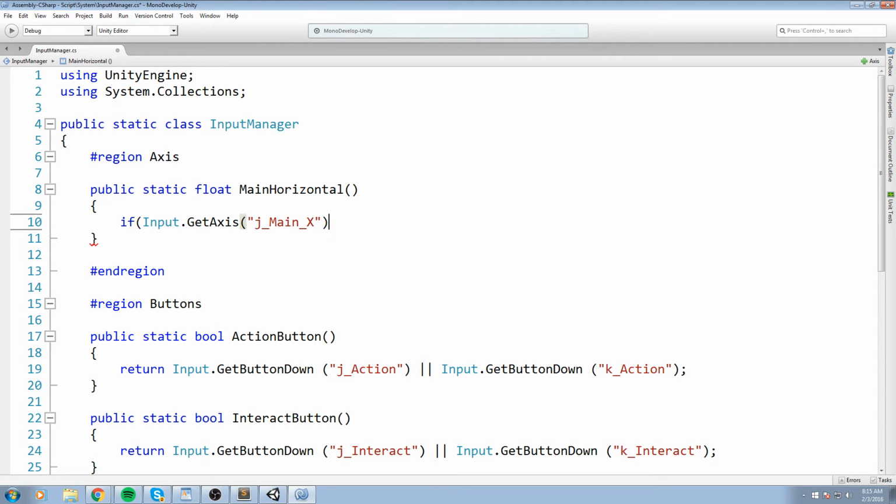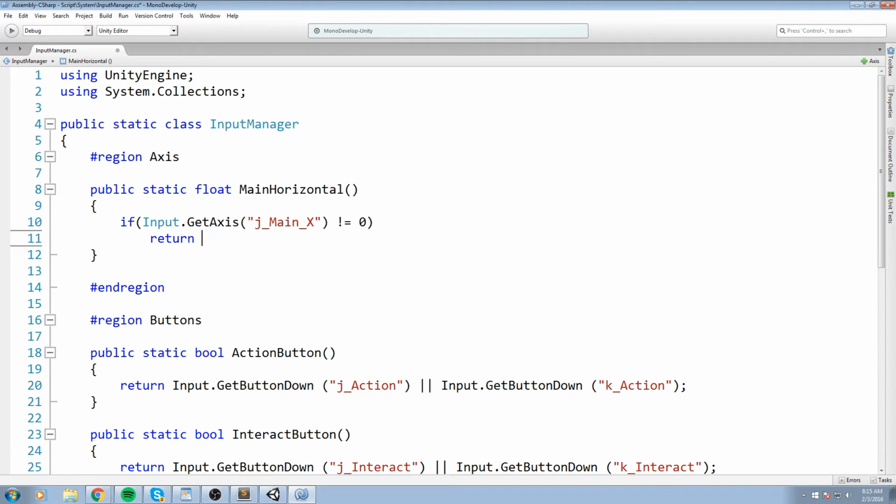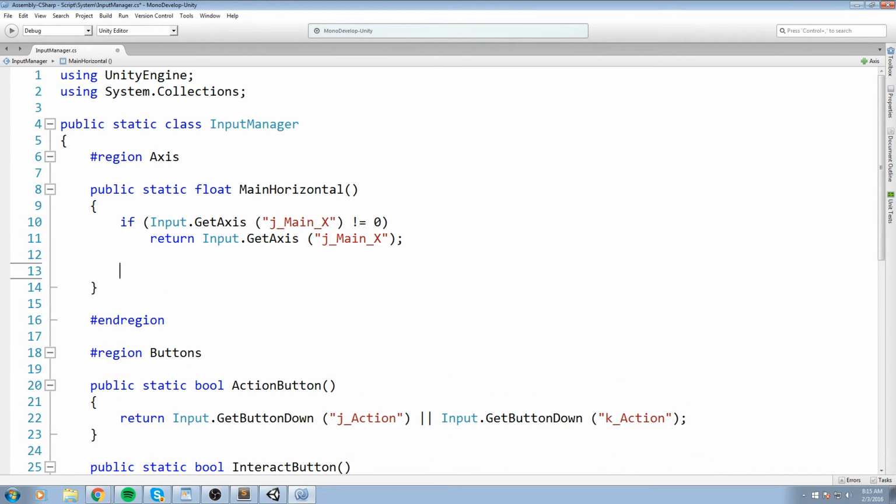If that is not equal to 0, then we're gonna return that axis. So return input.getAxis. I can't type. J underscore main underscore x, like this.